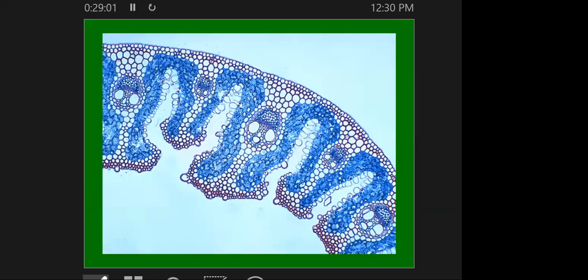This is a leaf, believe it or not. It doesn't look like a leaf, but this is a really interesting adaptation. So here you see these invaginations like this in the leaf. They actually refer to those as stomatal crypts. Let me put it up here. Crypt, or crypts for plural, stomatal crypts.